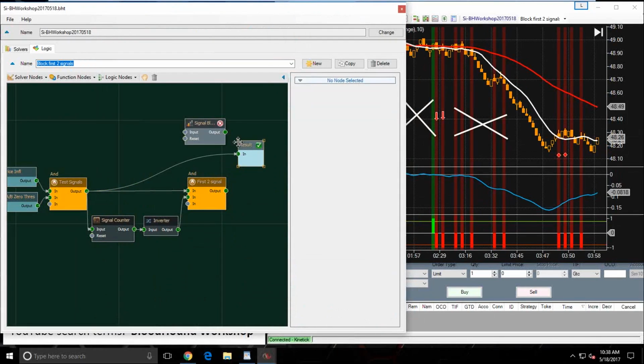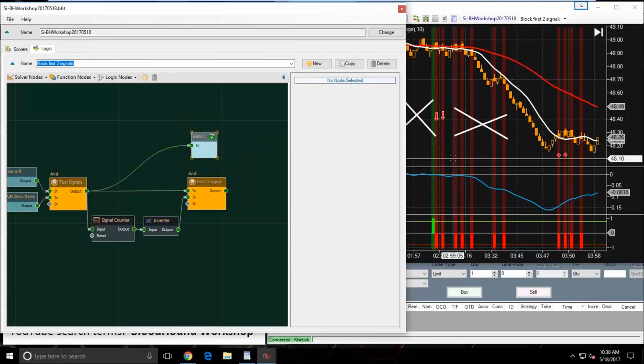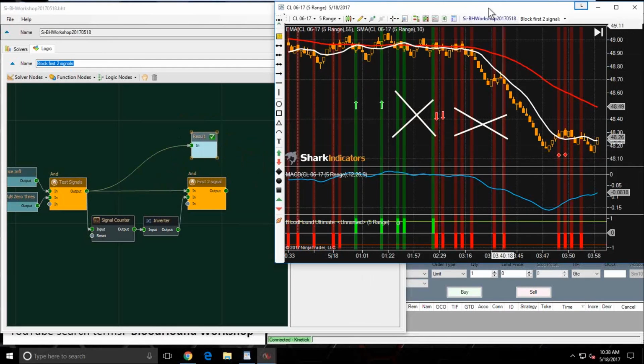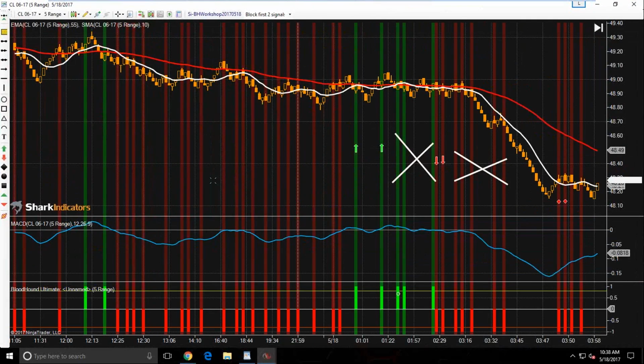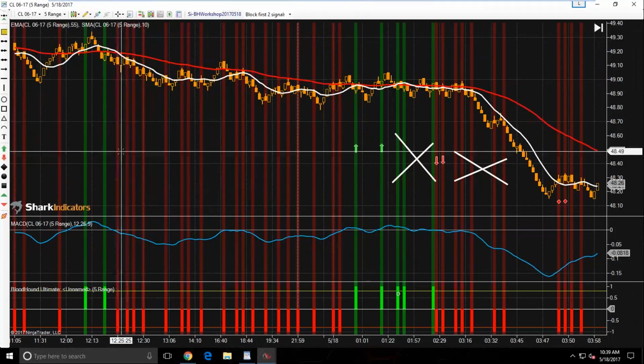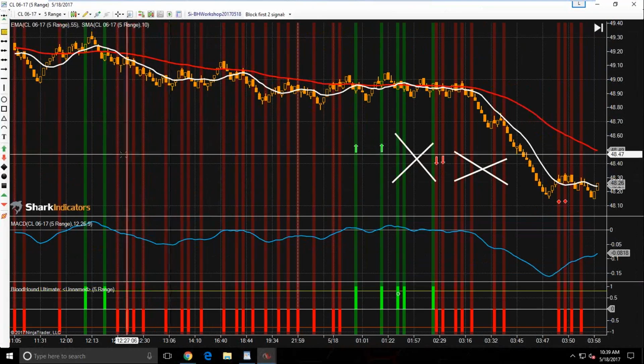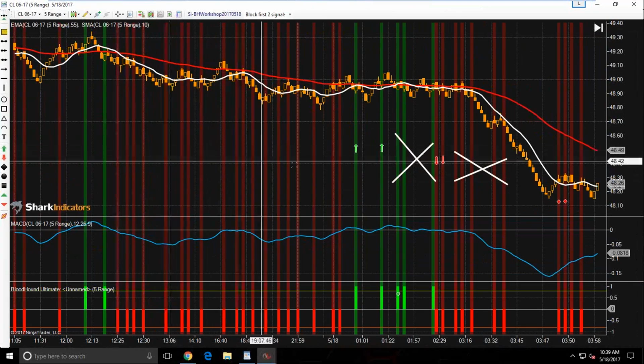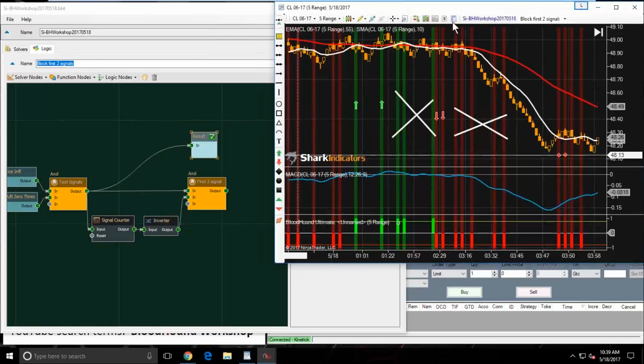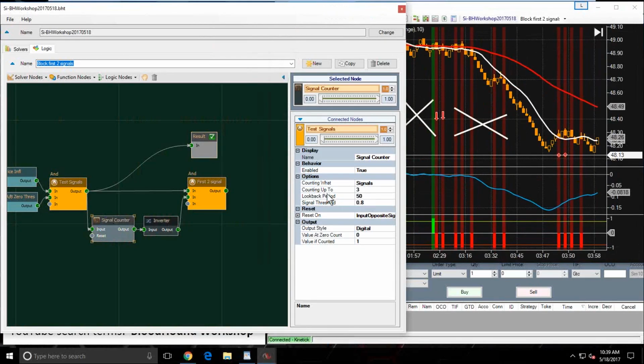Here are the raw signals. My test signals that I generated are firing off signals all the time, really close together. Something a little more practical is your system might be generating signals much further apart from each other. And if so, you'll just need to increase this look back period. That's all it comes down to.